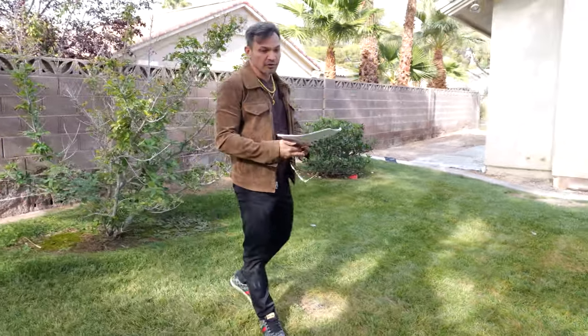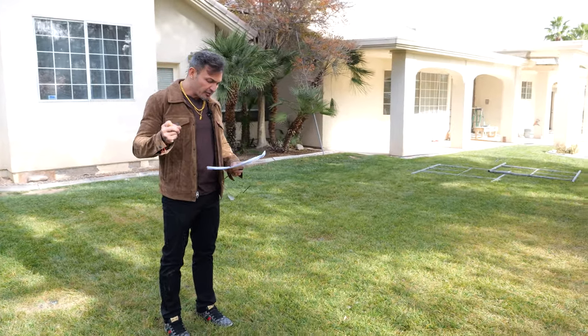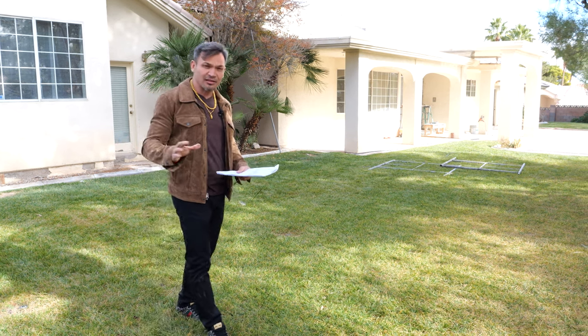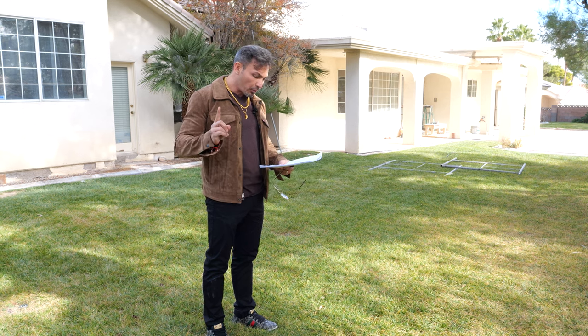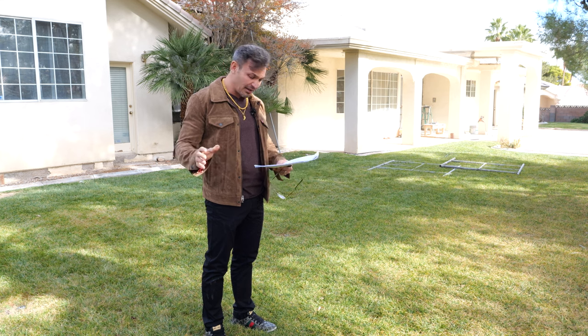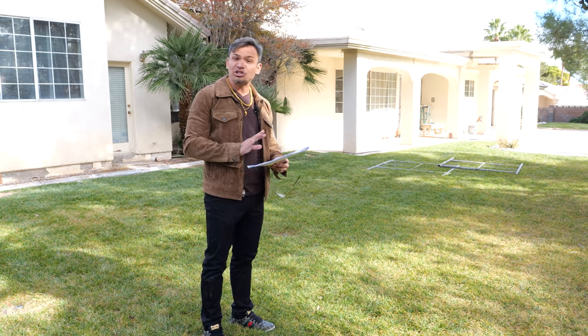Now if you guys are interested in this home, it is not on the market yet, but will be coming on the market. Now, if you guys are interested, for $1.5 million, check this out. The earnest money deposit is only $50,000 to tie it up in escrow. Also, property taxes is $5,478 a year. I mean, that's really good. And the best part, there is no HOA.